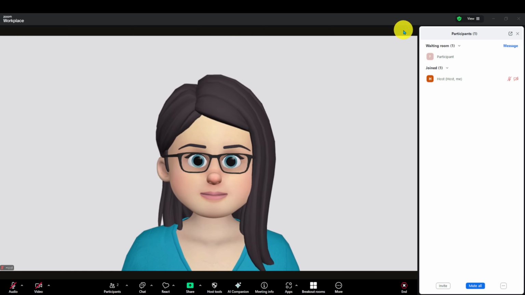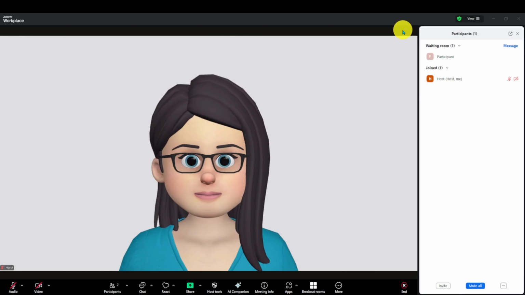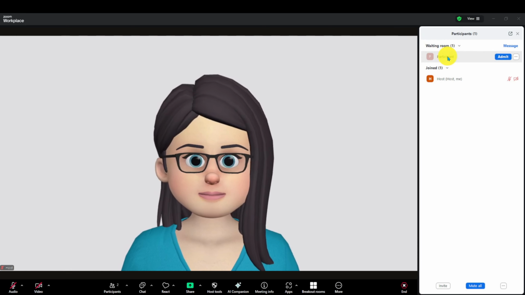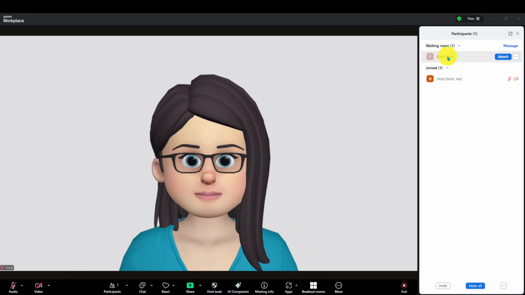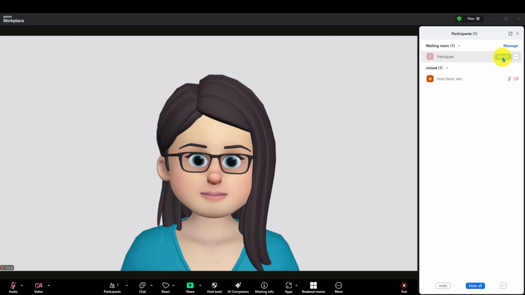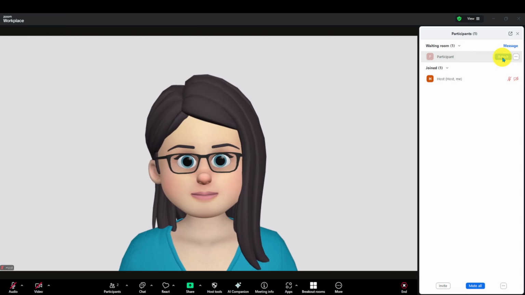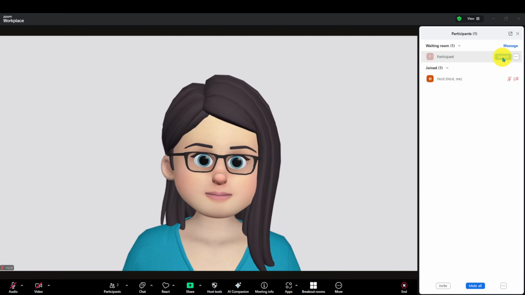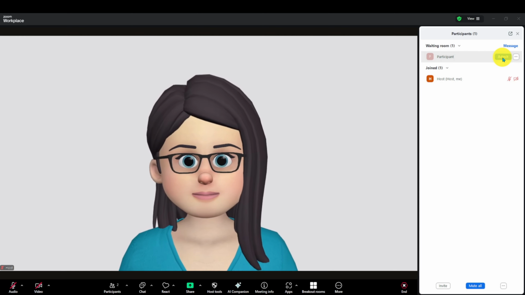You can now see any members who are attempting to log back into the meeting in the participants list. To readmit them, you'll click the blue Admit button to the right-hand side. To do this on mobile, you would access the Participants window, tap the participant you'd like to admit, and choose Admit from the menu.